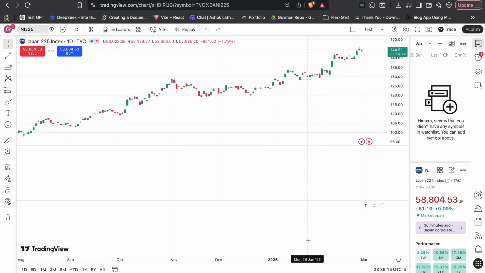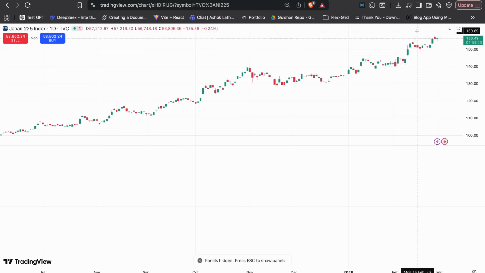Hi everyone, in today's video we will see how to make your TradingView chart full screen on browser and desktop application. To make your TradingView full screen, you can firstly open your chart. After that, here you will see in your top navigation bar on the right side a full screen mode on your browser, or you can press the Command and F button.